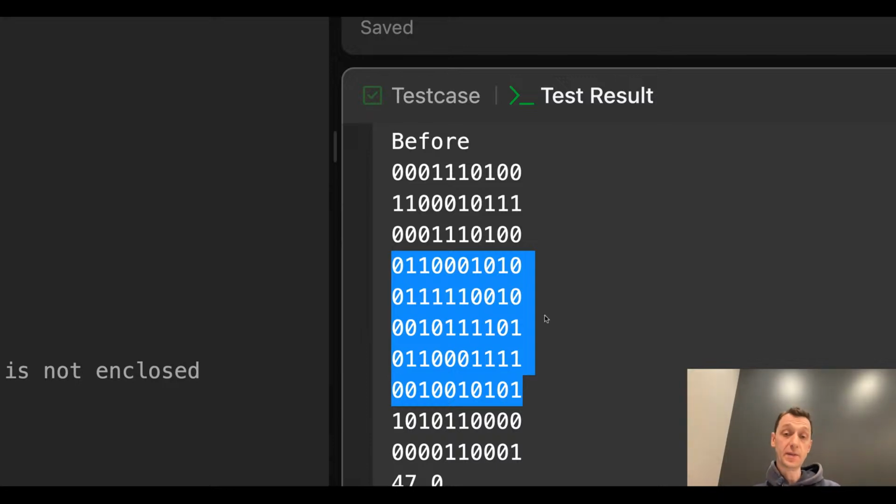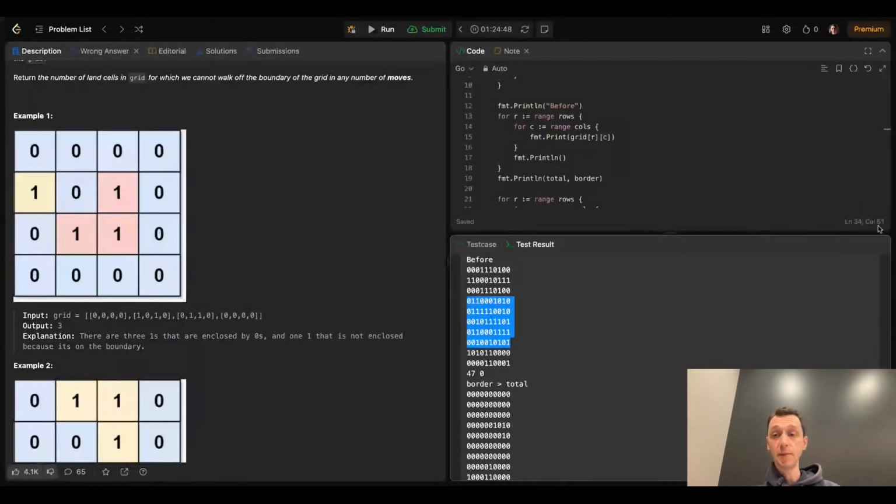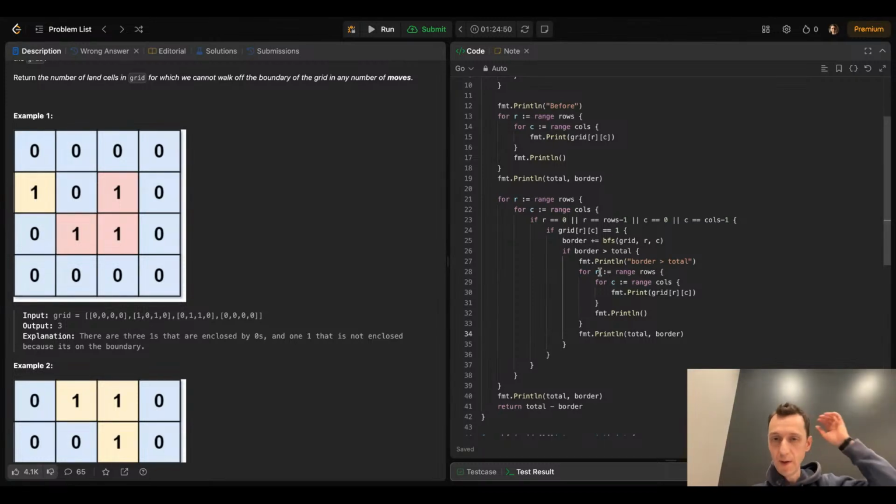I mean, yeah, we can detect that jump if we just print without this, like if true.